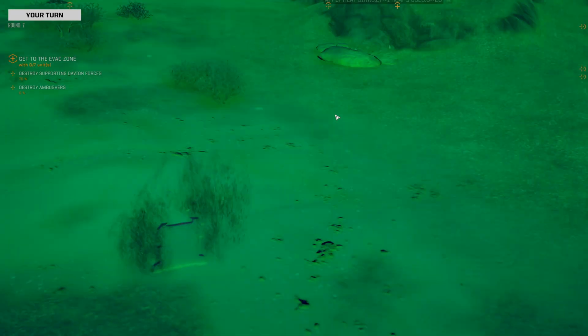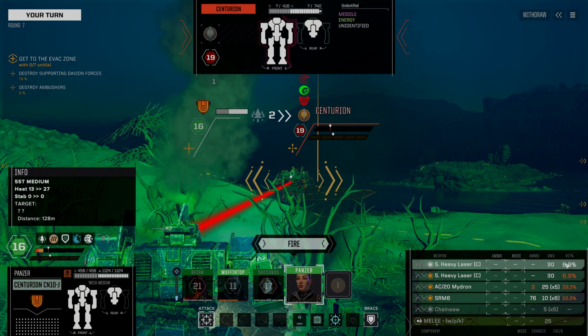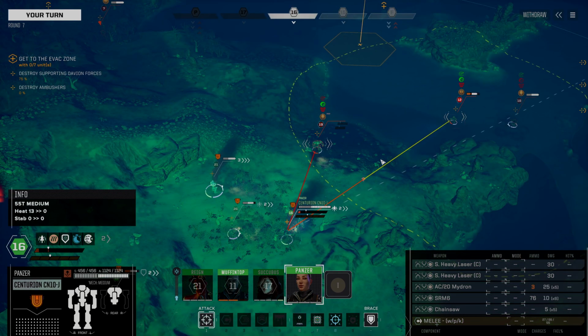This Centurion is going to close in, and our priority target here is likely to be their Centurion, although our hit odds there are incredibly low. We fail our sensor roll? Yes, we did. That'll do it. And he's also in a mineral field. We are actually exactly the same odds on that Arbiter.